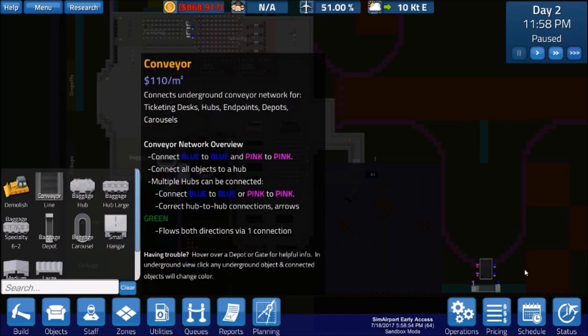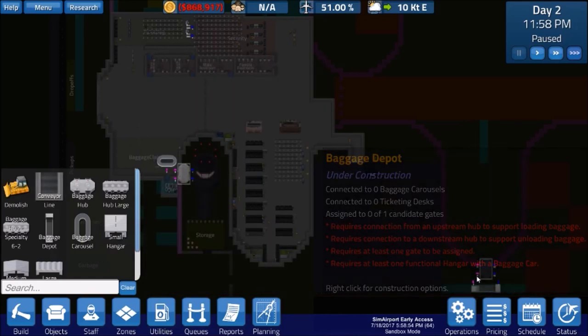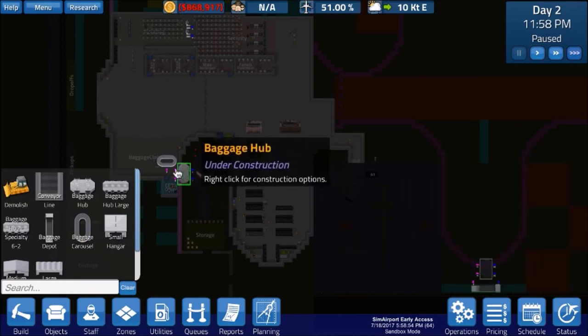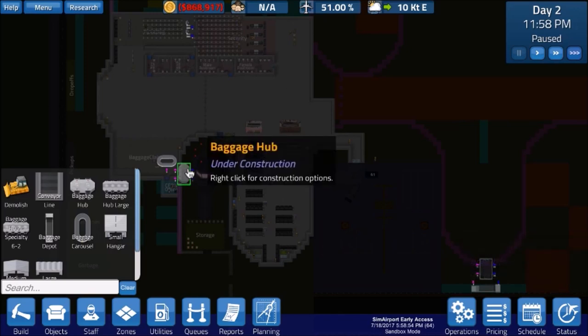All right, what we do is connect. Okay, so this is given, right? This is going to connect pink to pink, blue to blue, right? That ties the depot into this hub. This is going to connect pink to pink, tying this carousel into this hub, and then we'll have this pink available for another carousel, right? The other thing would be, all right, so we just need to tie this hub to this hub and these 2 ticket desks to this hub. Everybody square on that? Got it?